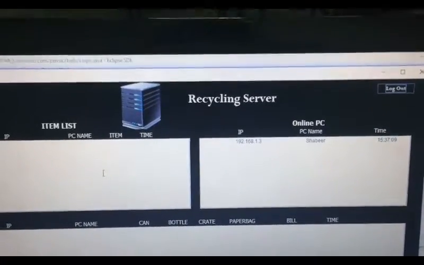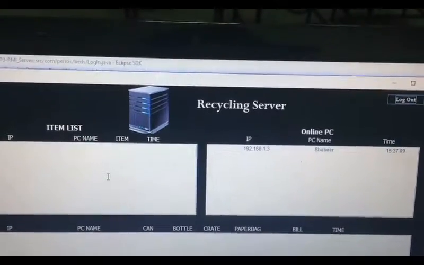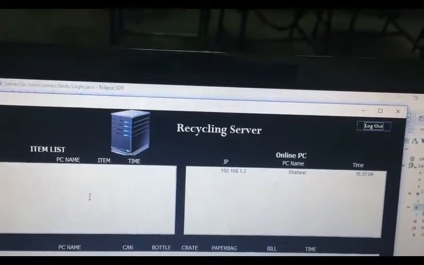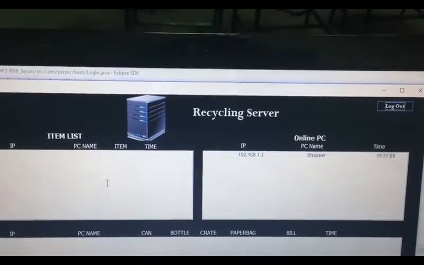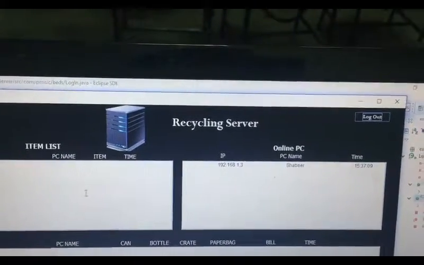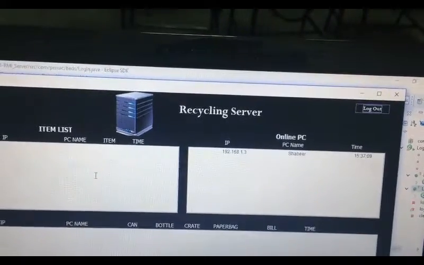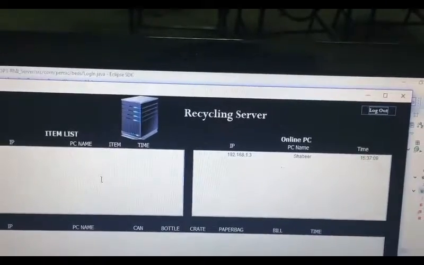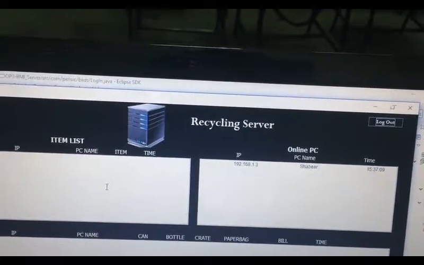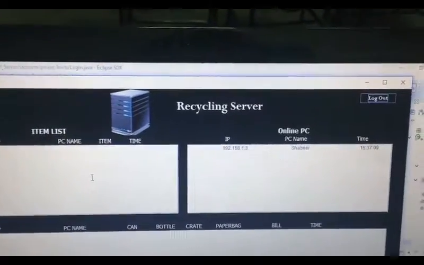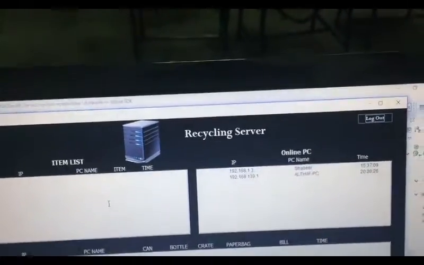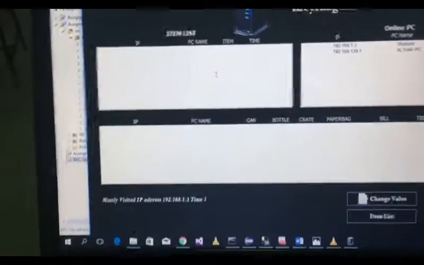When the client runs, you can see its name, IP address and time.